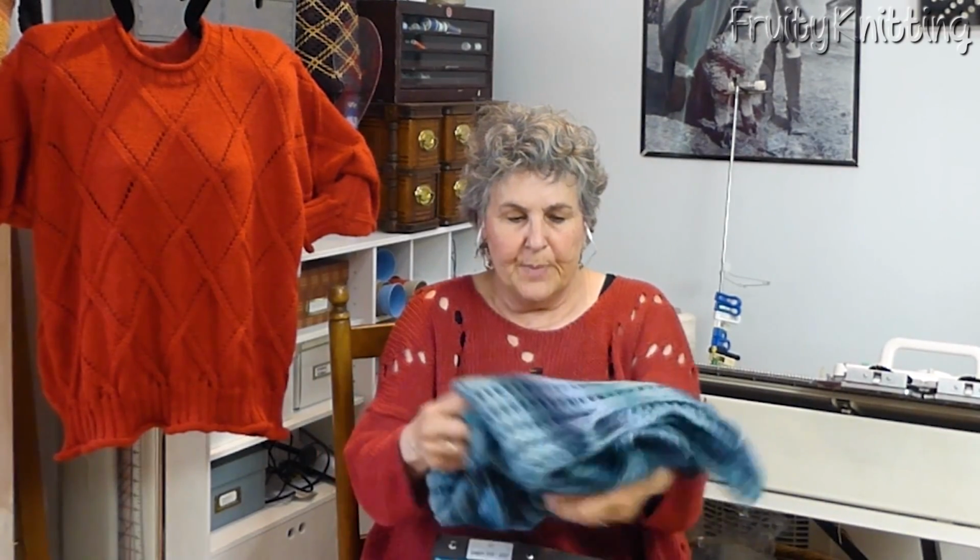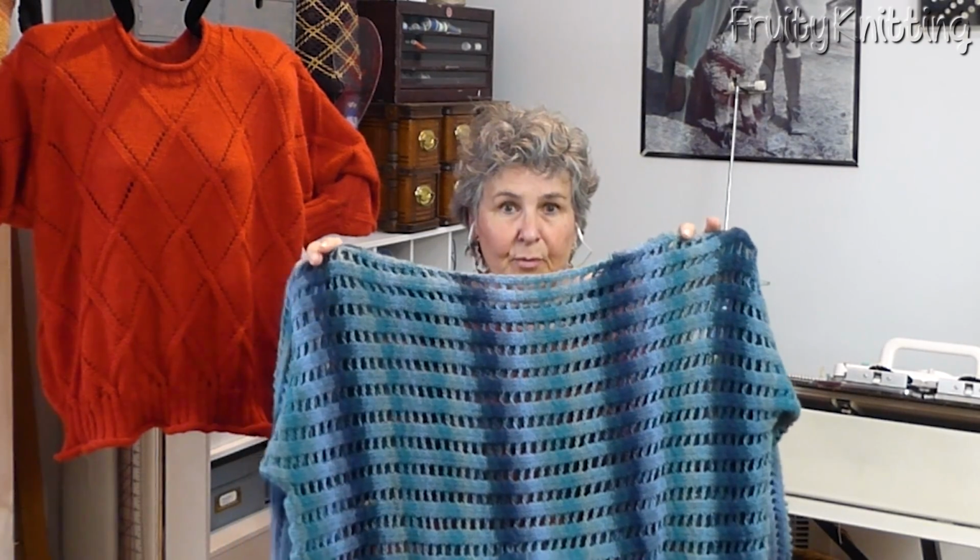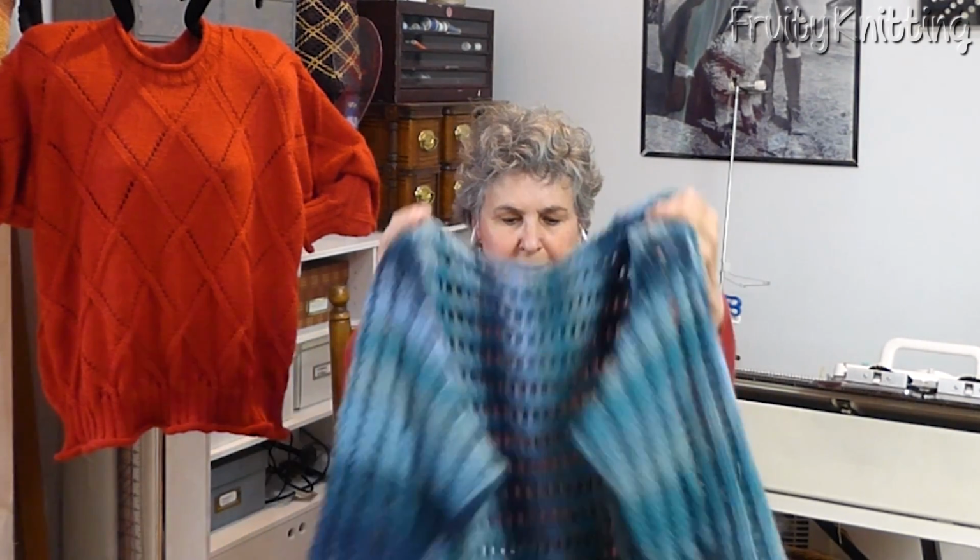This stitch is based on one of the Stoll fabrics, a sideways knitted garment, where it's, again, 3-stitch eyelets that are worked every couple of rows. And things like this could not be done on a machine with an automatic lace carriage. An industrial machine, yes, but on a domestic machine with lace carriage, no. This would have to be worked with the hand tools, and that's really what I love doing the best.